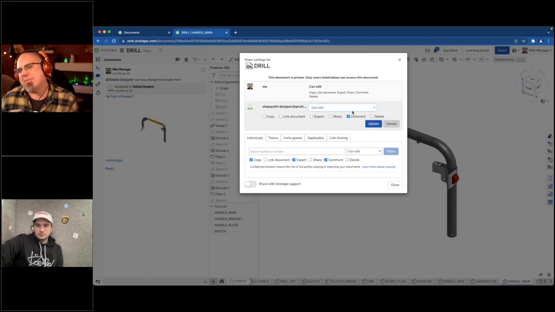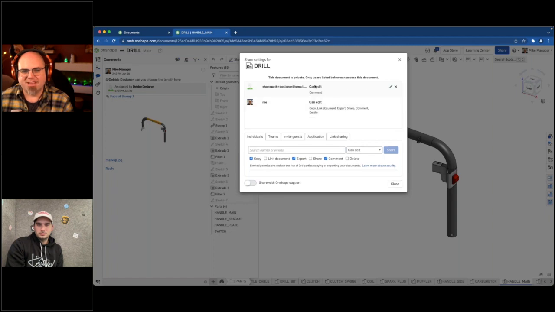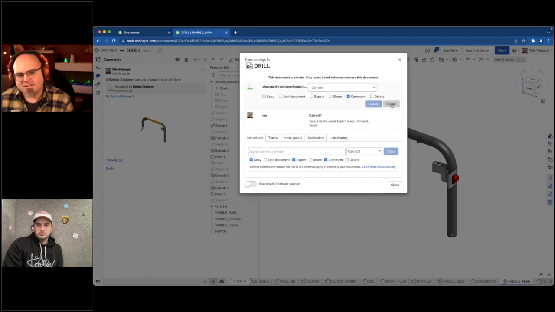So you don't have to worry about calling back files. If you've sent somebody files in a file-based on-premise system, you're sending files, and those files are gone. The horse is out of the barn, and you're not getting those files back, right? In OnShape, everything's a live link, and everything's a dynamic permission system, right? So if I give Debbie edit and comment, she can't make a copy. She can't share it with somebody else by accident, until the time comes. When that time comes, the permissions can be upgraded, right? So this share screen should also be something that's not surprising for any modern SaaS. I mean, this looks like most of the other sharing screens that you would see in other tools like Google Docs and things like that, right?